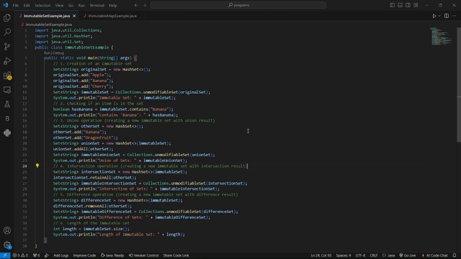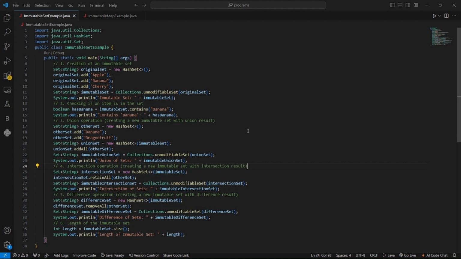Now, let's do a union operation. This combines all unique items from the two sets. We create a new set called other set with items banana and dragon fruit. To create the union, we copy all the items from immutable set into a new set called union set and add all items from other set as well.